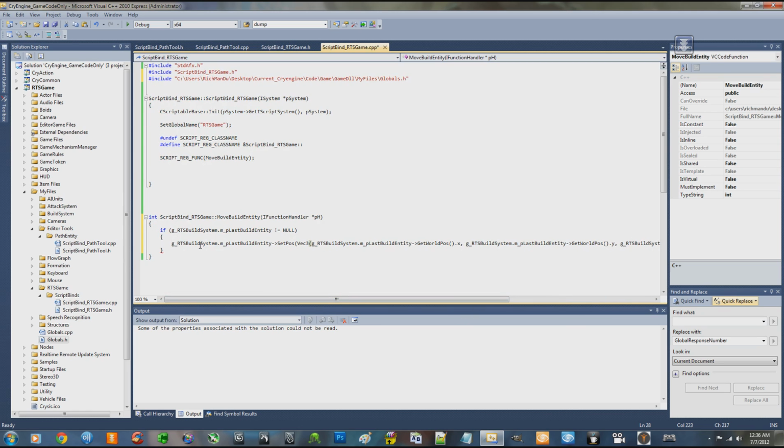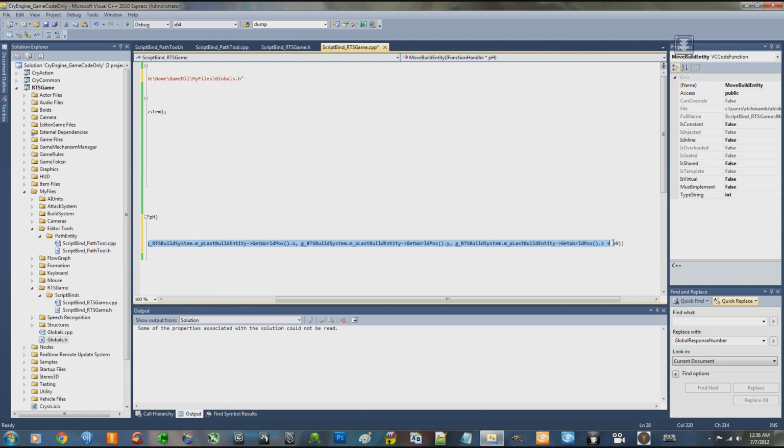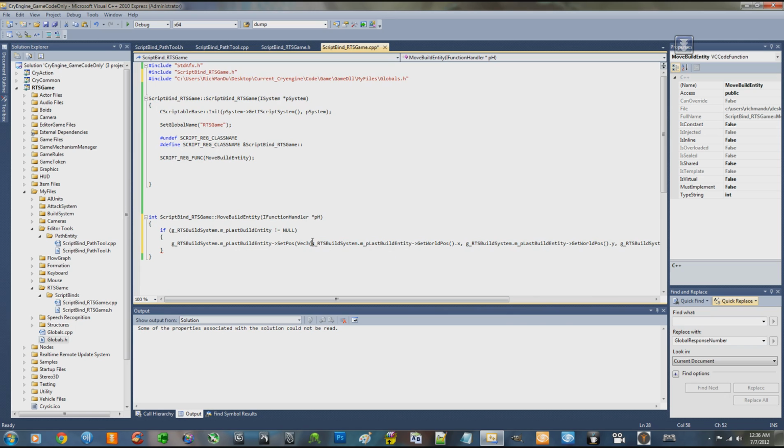So here we go. We take our last build entity, and we want to set its position. And the SetPosition takes a vector 3 and x, y, and z value. So we create a vector 3, and the vector 3 has an opening of defining what the vector 3 is and the closing of where the vector 3 is. So the x position of the vector is going to be the x position of where our entity is already.